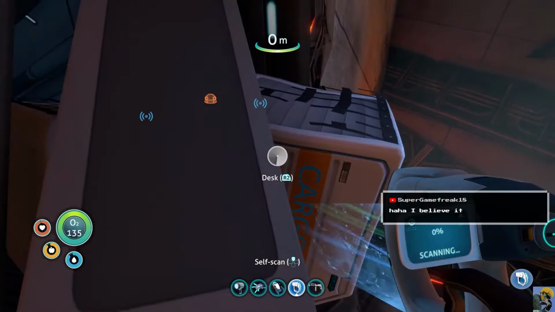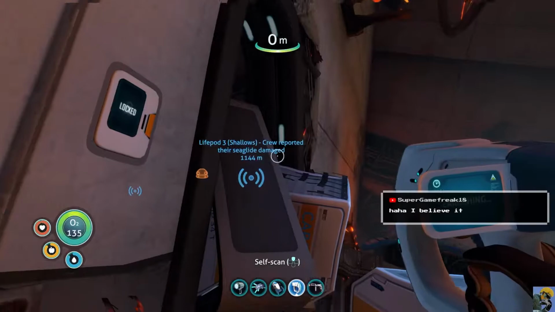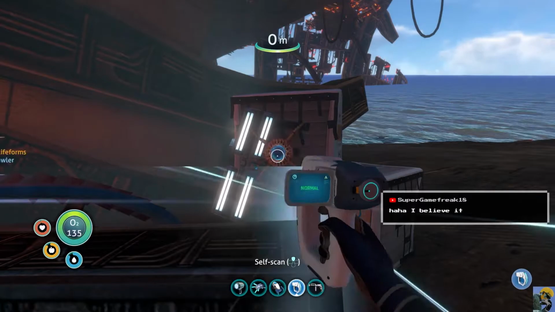Yeah, let's scan this desk. I don't know what I'm doing. I'm scanning stuff. A desk. We can now make a desk. Let me get this cave crawler scanned in. Any research, I feel like I'm doing a good job.